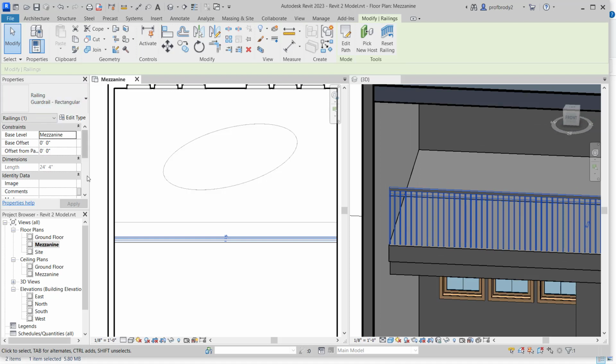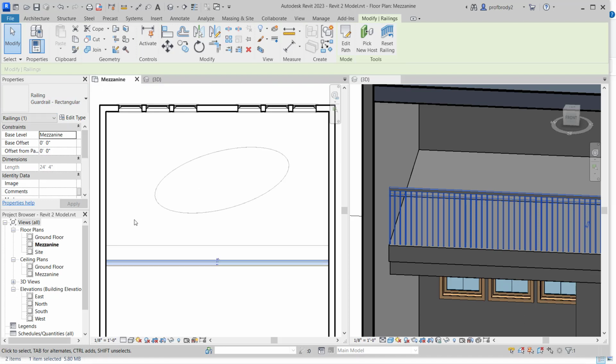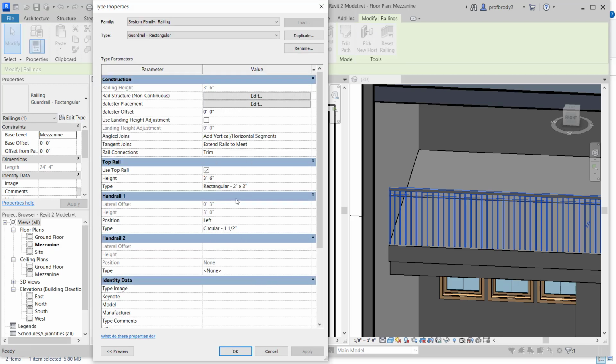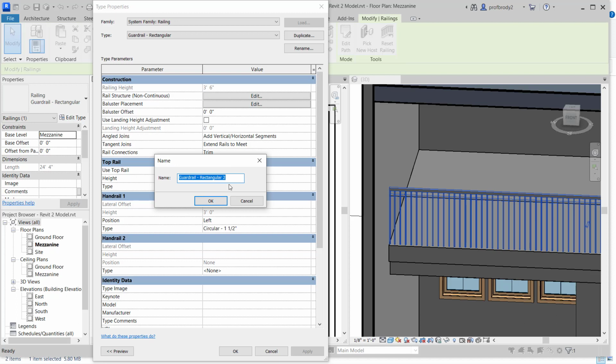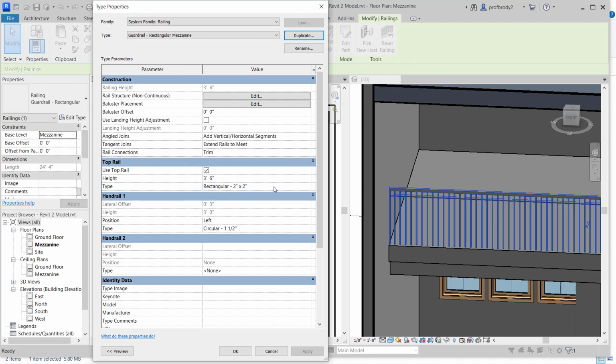And these are just ready-made railings. We can modify this if we so choose. As with other elements, you have to select it first to be able to modify the family. And remember, this will change all instances of this particular railing in your project. So if you think you have other rectangular guardrails in your project, be sure to duplicate this, and you can give it some name which indicates what you're using it for. But then I'll look at my properties here, and which one is going to be the handrail? Well, it's going to be the one called handrail.